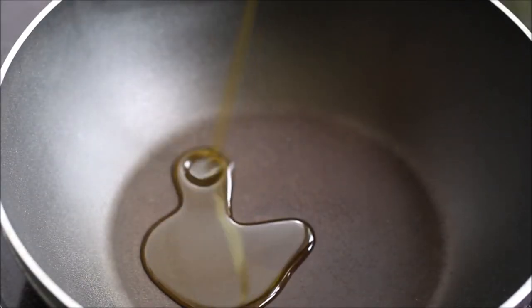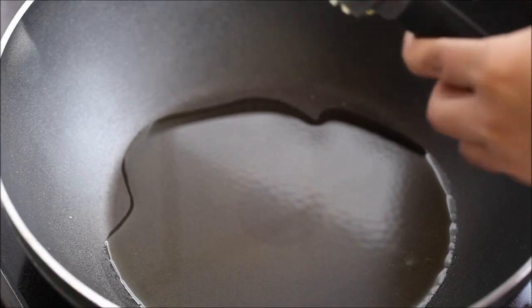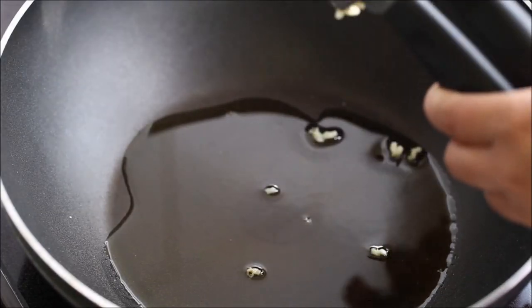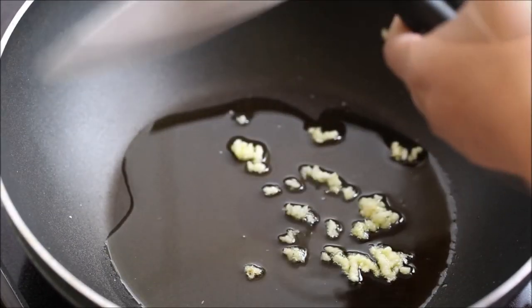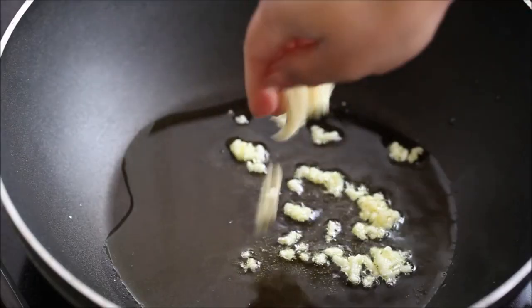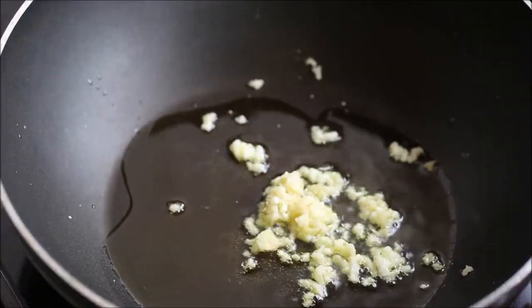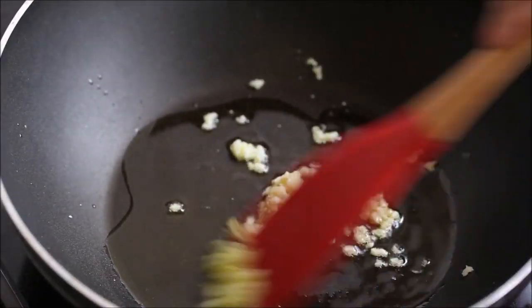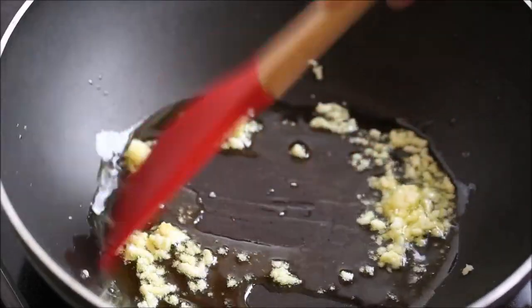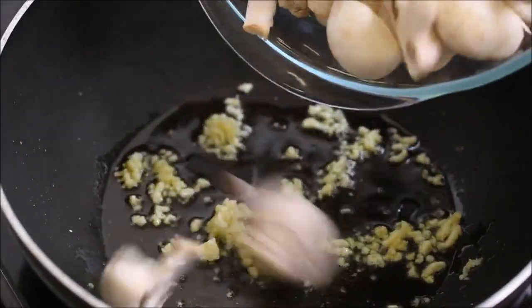In a pan, let's take some olive oil. To that, I'm going to add in garlic. Please be generous about adding garlic because that's one of the key ingredients for making this dish so flavorful. We don't need to cook garlic. I'm just gonna give it a stir and then I will put all the mushrooms in.